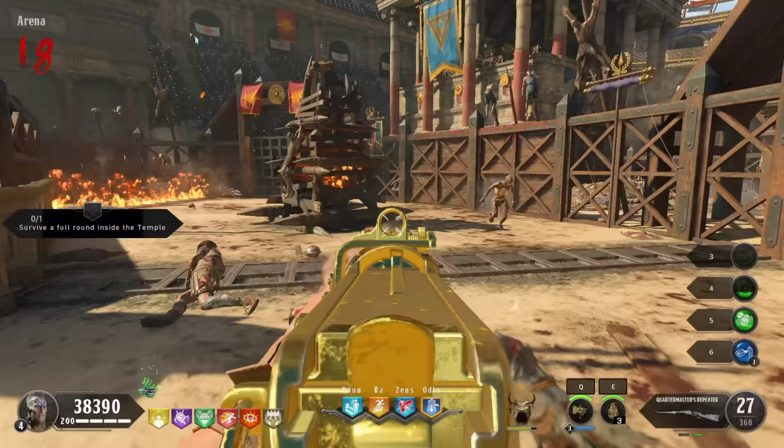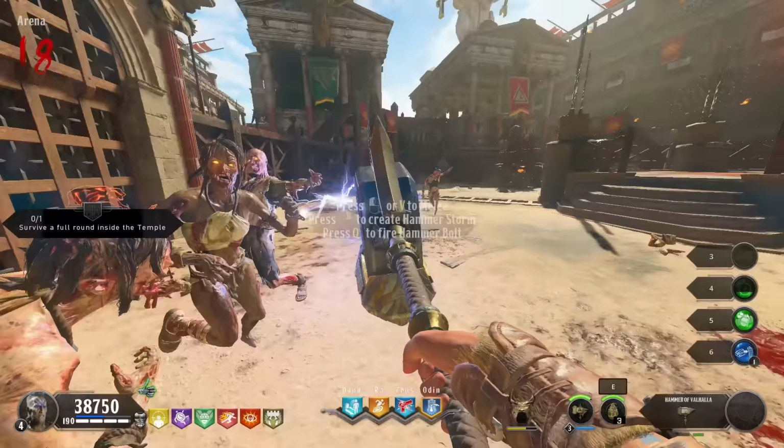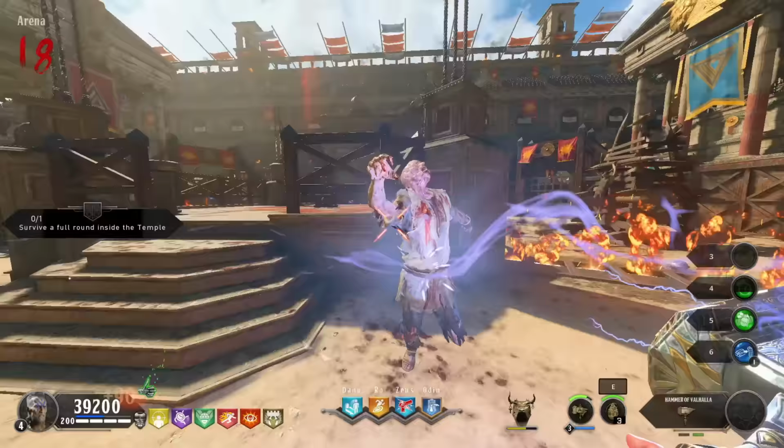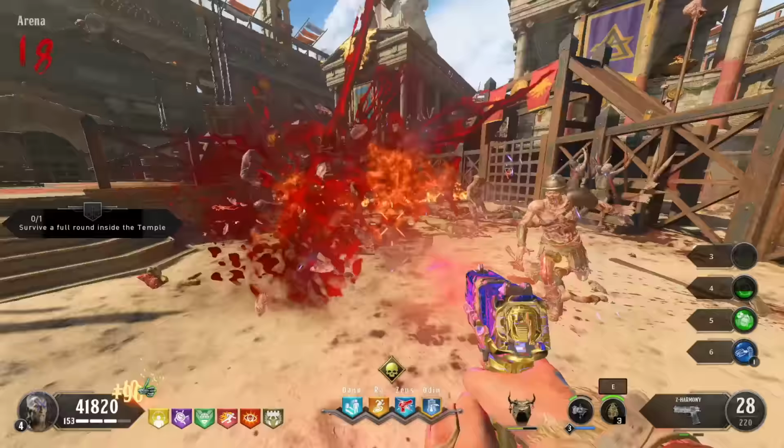Let's see, actually. Okay, that is like a four-shot headshot. Right, I'm pulling this thing out. Hammer bolt. What does this do again? Oh, it's that. Yeah, it's like the Wonder Waffe thing. The only pity is when you use the hammer bolt, it takes up so much of its charge. What is that? Insta-kill. I will happily take an insta-kill. Makes my life so much easier.